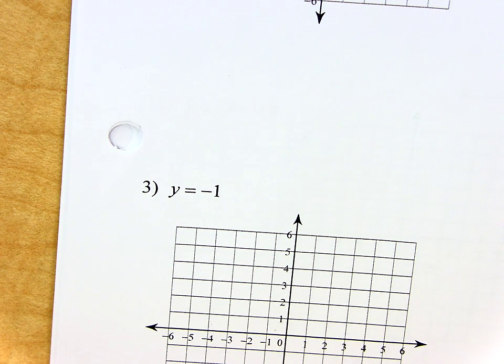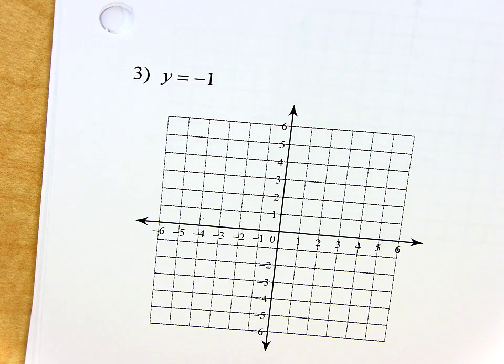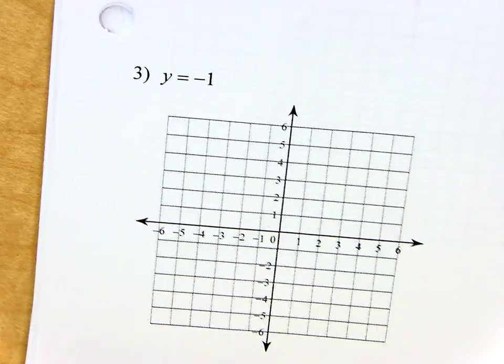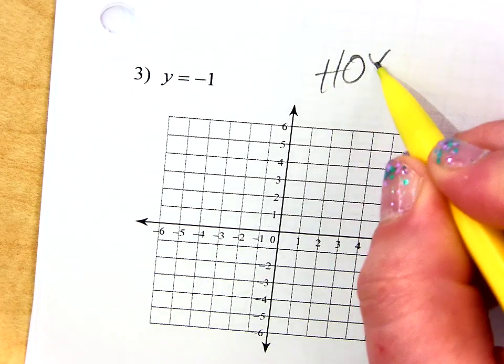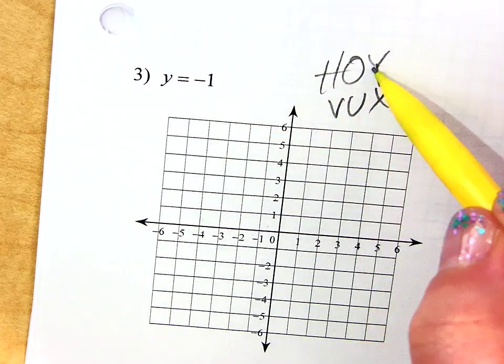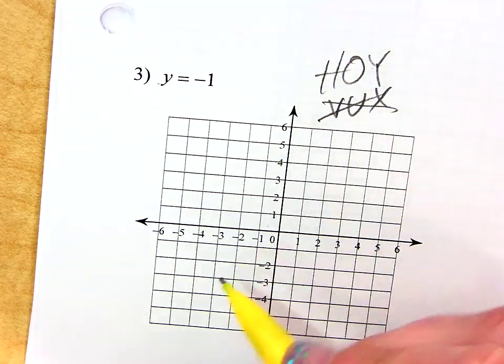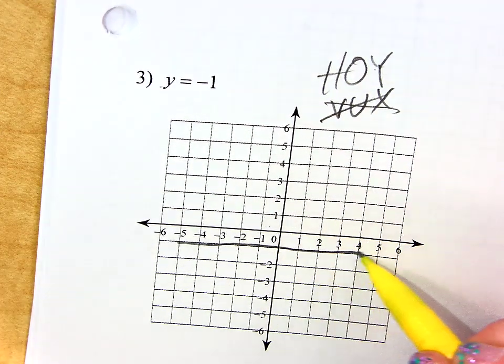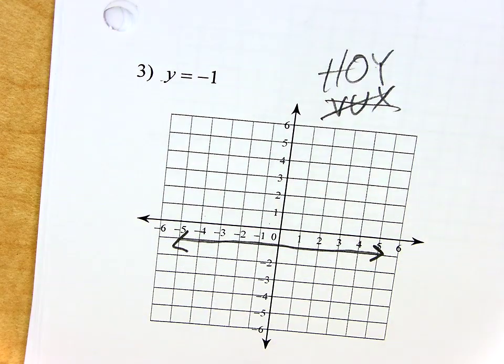Now, jump to 3. What is this? What do you do with this? It's just a horizontal line, you are right, but how'd you know to do that? When it's just x equals or just y equals some number, those are not in any form. That's not slope-intercept. That's not standard form. They're their own thing, right? So when you see them, just remember, oh, that's a y equals, so it's going to be a horizontal line at -1. Okay, great.